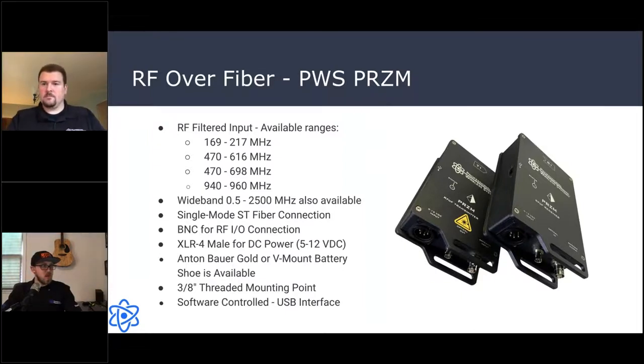Great. And then we just had a comment on here. Single mode has more reliable internal refraction parameters, which are needed for RF over fiber. That is true, and I would elaborate further on that. There's one more in here, but it's quite the rabbit hole, so we'll go down that one in a minute.